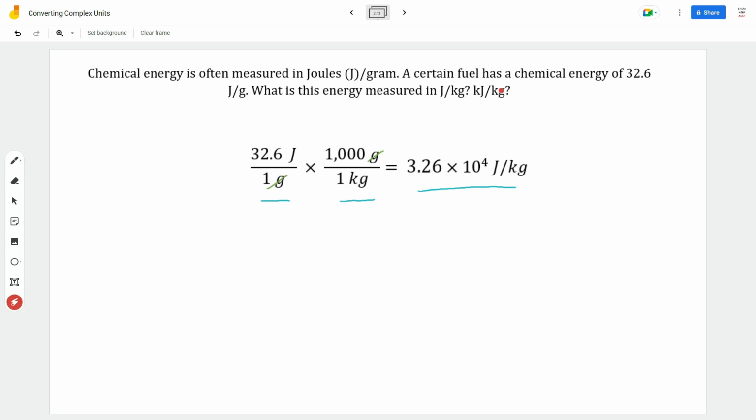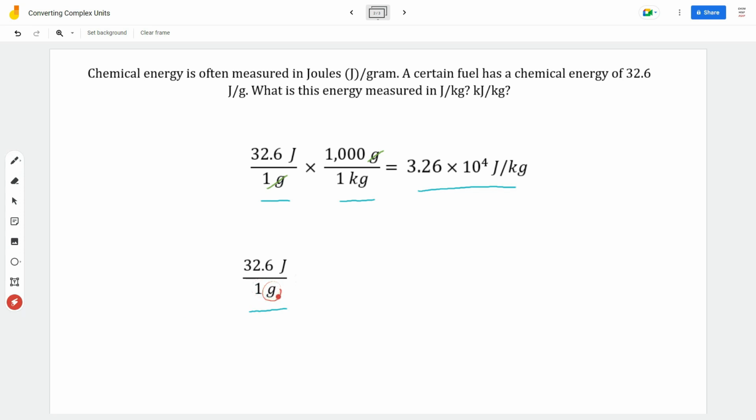Okay, let's do the second part of this problem. We need to convert to kilojoules per kilogram. So this is where we're going to have to convert joules to kilojoules and also grams to kilograms. Now you could start with this number right here where you've already converted to kilograms. That is perfectly fine. To show that this is a two-step process, however, I'm going to start with my original number, my 32.6 joules per 1 gram. But no matter if you start with the original number or the number that you just calculated, we will get to the same place. So just like before, I'm going to work with my denominator first.